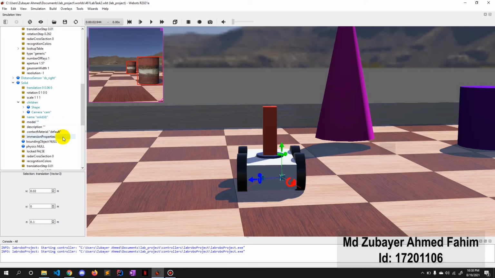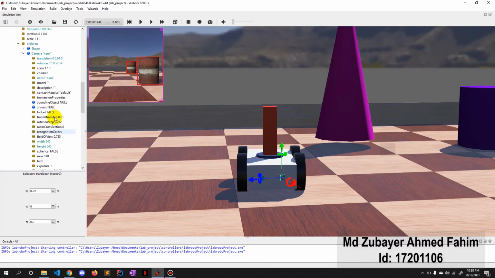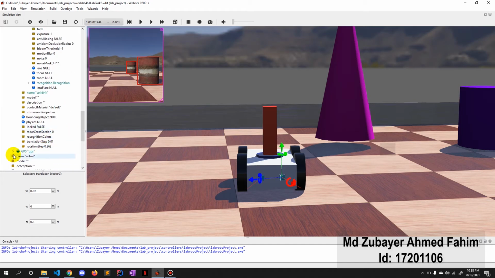For enhancing the camera clarity, we have increased the width and the height of the camera to 540 pixels. Now we haven't given any bounding object or physics to this camera because we don't actually need it, since it's on the top of the robot, so it doesn't need any collision or physics property.